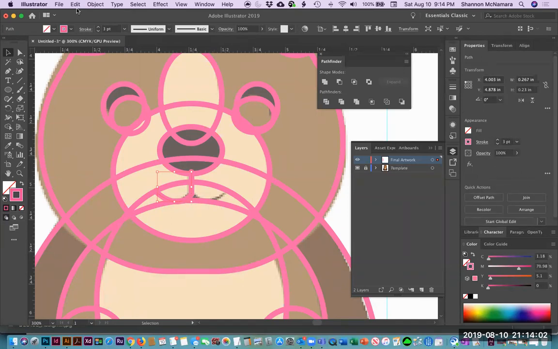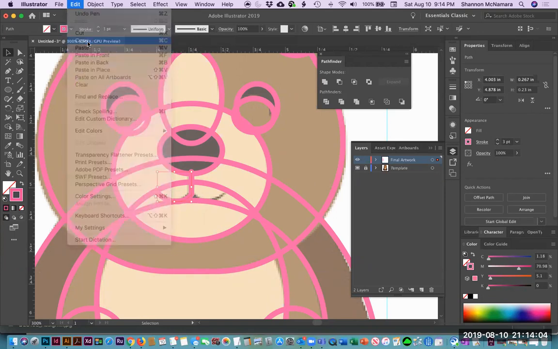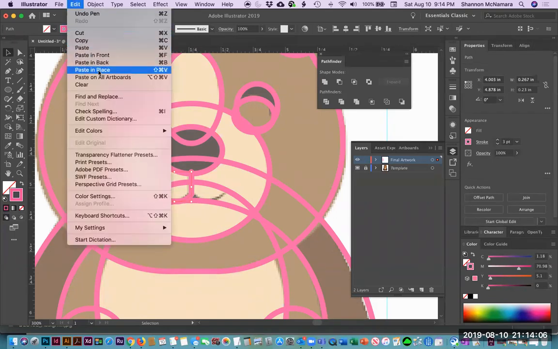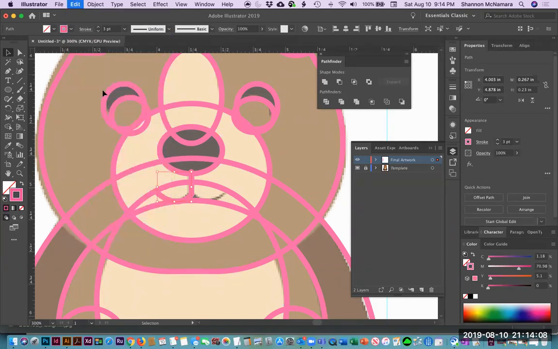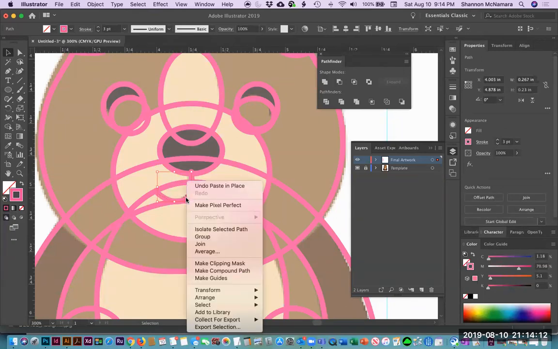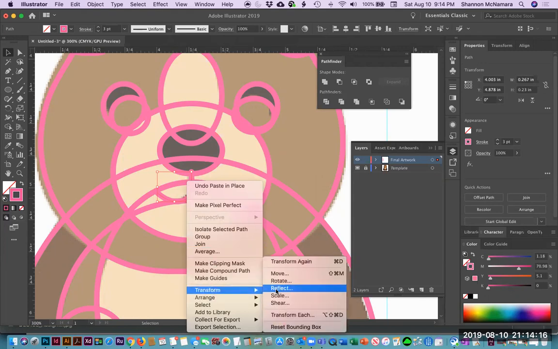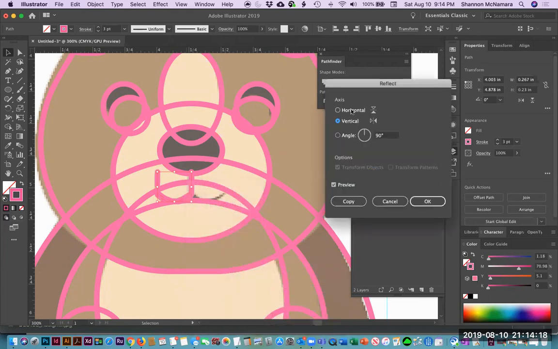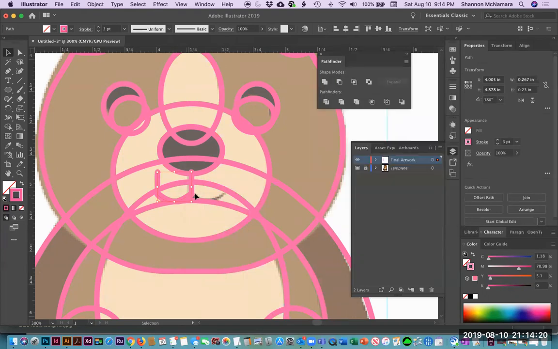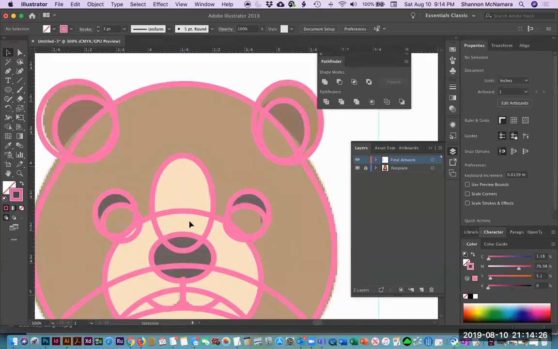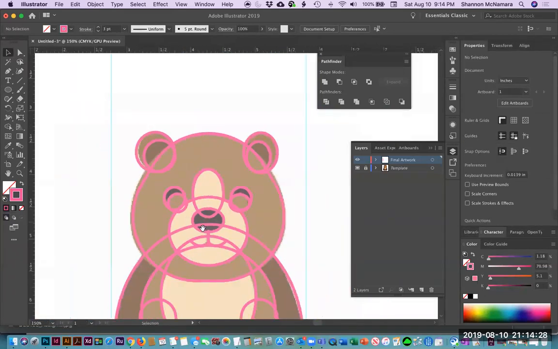So I'm gonna hit Edit, Copy, Edit, Paste in place. And then again, I'm either gonna right click or control click, depending on what you have for a mouse or not a mouse. And I'm going to say Transform, Reflect, vertical 90 degrees, and then just move it over to the other side. And now he's got a mouth. That's easier than what he was doing.